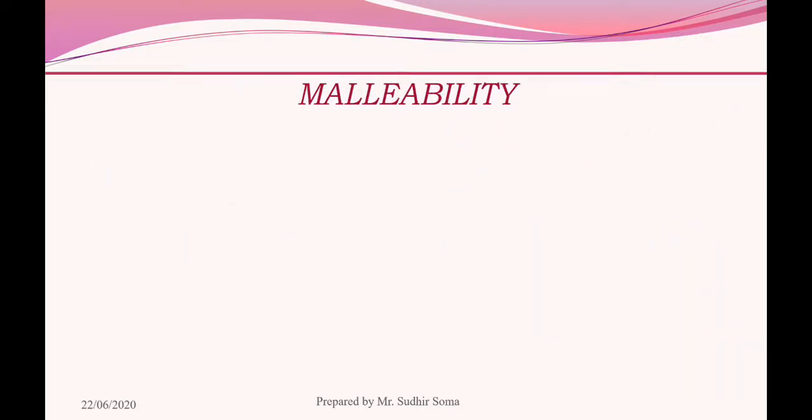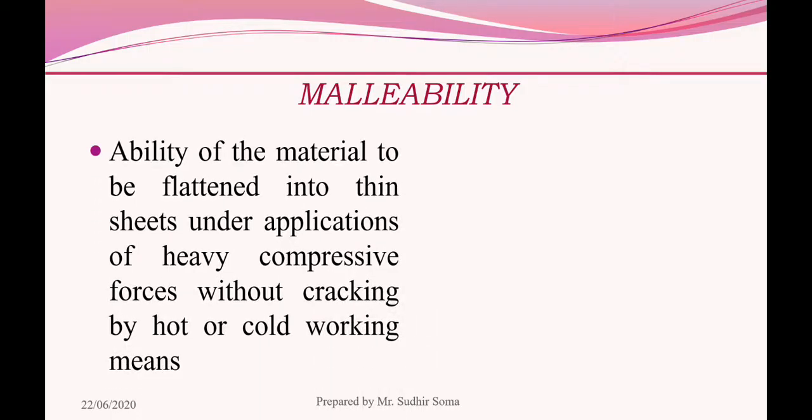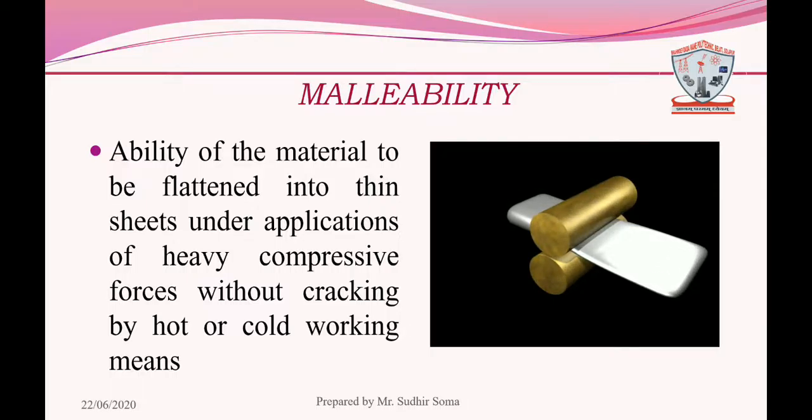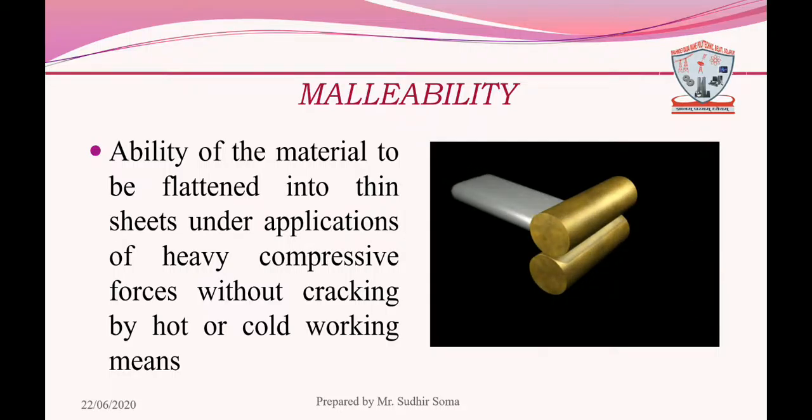Then next, malleability. Malleability is the ability of the material to be flattened into thin sheets under application of heavy compressive forces without cracking by hot or cold working. It is the property of a material which enables it to undergo change in size and shape without rupture under the application of external load. It's called malleability.